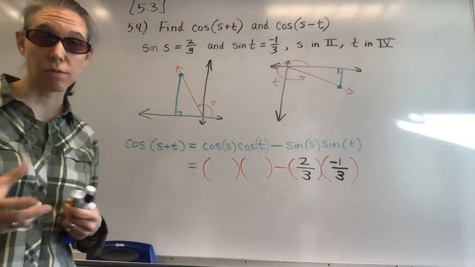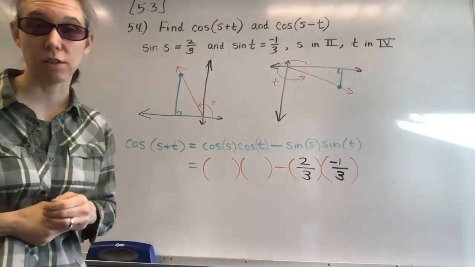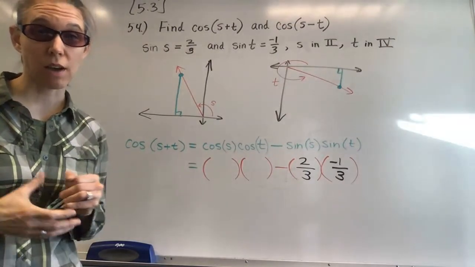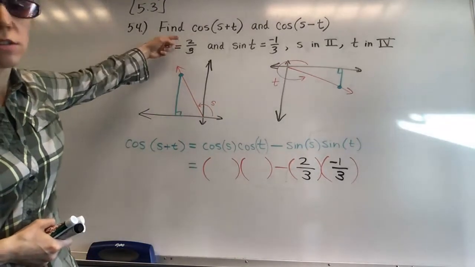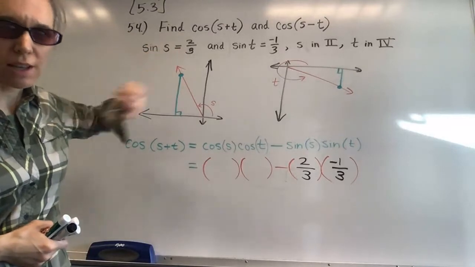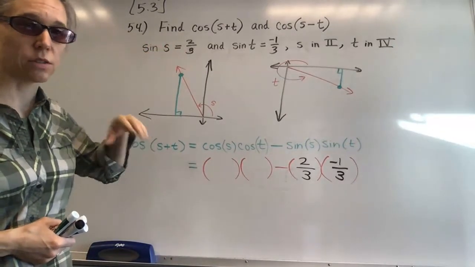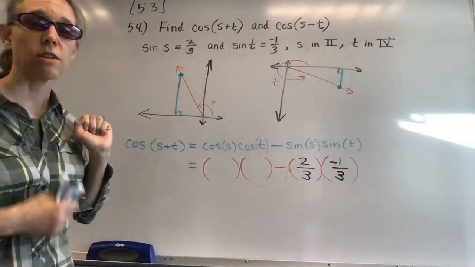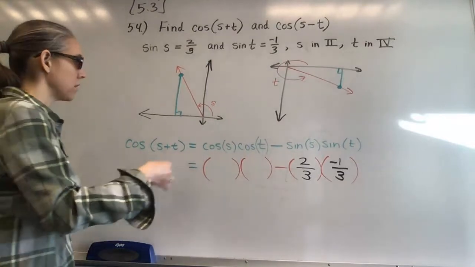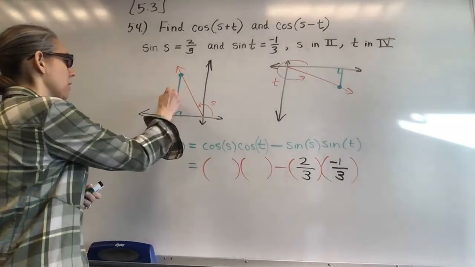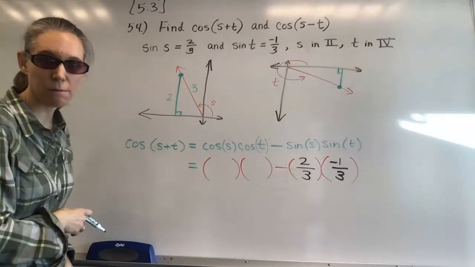Now using the reference triangles, I can figure out what these missing values are. So I just need to label the sides with what I know. Now for S, the sine ratio is 2/3. So you can use any ratio of 2/3. You can use 4/6. You can use any of them. But the obvious, simplest choice would just be to use 2/3. So we're going to do that. Sine is opposite over hypotenuse, right?